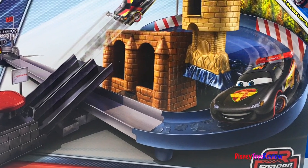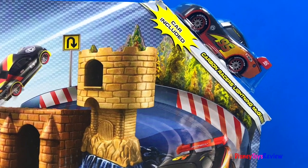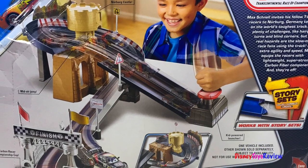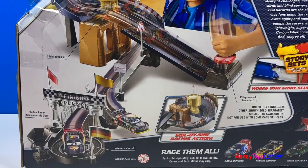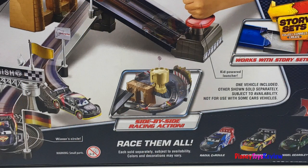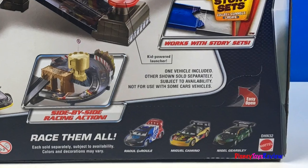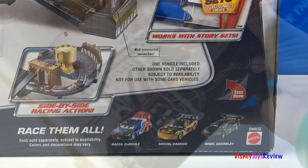This is a Carbon Racer set, and Carbon Racer Lightning McQueen is included. There's a kid-powered launcher, race around Nurburg Castle. There's a mid-air jump. Who's going to make it to the winner's circle and get the Carbon Racer Championship Cup? There's side-by-side action. You can connect this with other story sets. You can collect extra Carbon Racers. How fun! Let's open this set up.